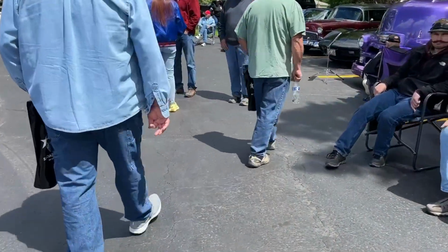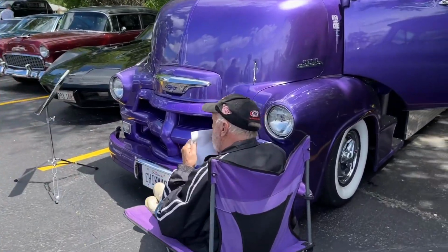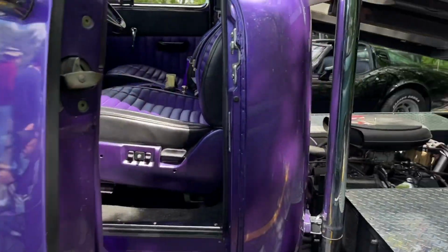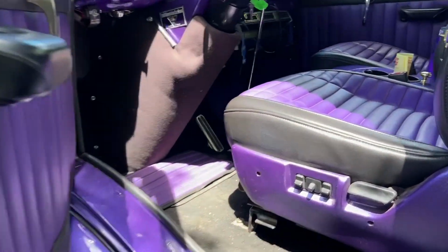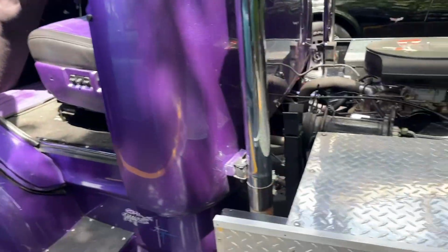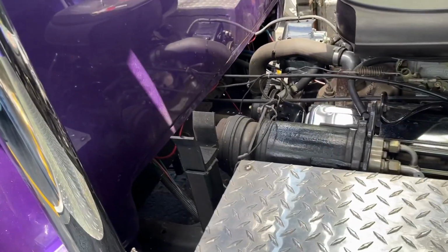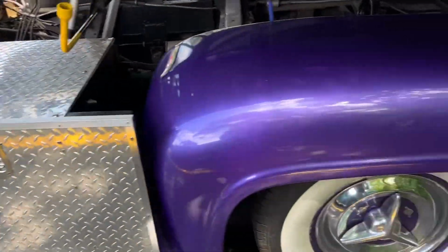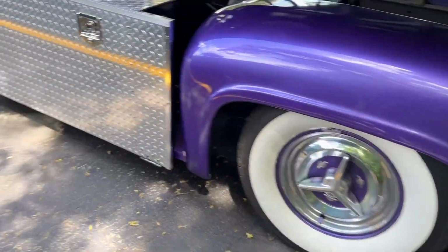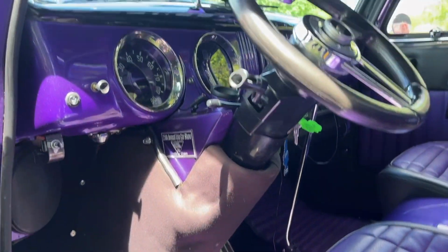Wow. It's a lot of stuff. Wait a minute. Now, I ain't never seen one of these before. This is crazy. Look at this. Oh my, look at the seats, guys. Wow. Look at the paint. Oh, the engine. Okay. Engine back there and it got air conditioning. Oh, this is crazy, man. It's like a flatbed. It's nice, got the bike matching. Now, this is nice. I like this. This is rare. Never seen one of these before in my life, but I'm seeing one today.